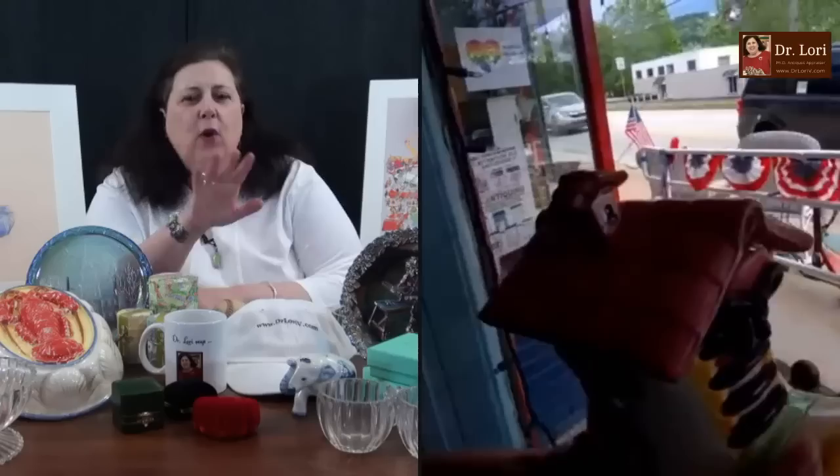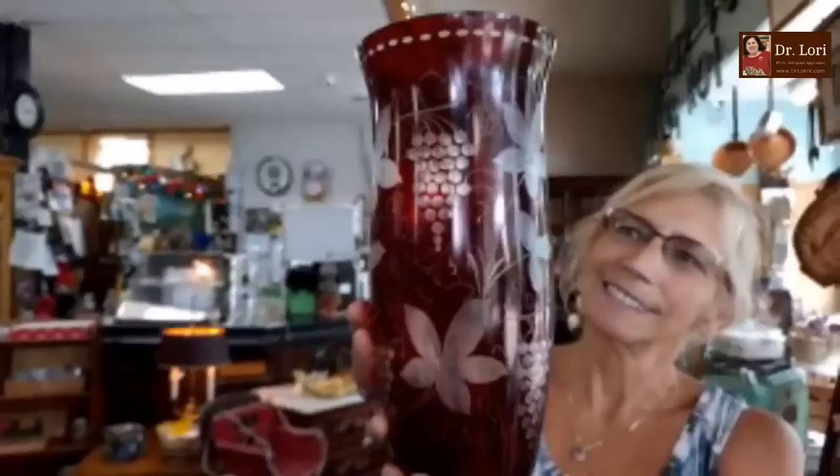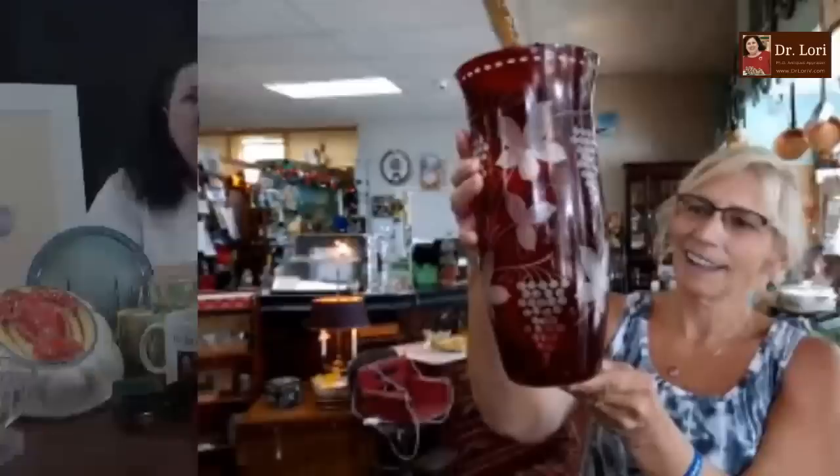That red piece of glass — it looks like red glass cut to clear. It might be ruby glass cut to clear. With the grapes — that's a nice, nice piece. Big, heavy, weighty glass. Gorgeous — it picks up the reflections. What are you doing with that, $125? No, we have $40 on it. You've got to double that — that's worth at least $80. That's a beautiful piece. That deserves a place of honor.